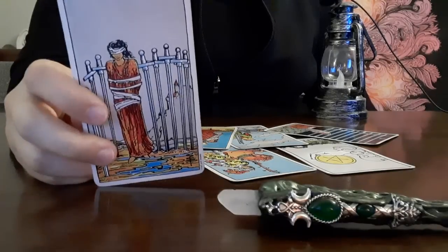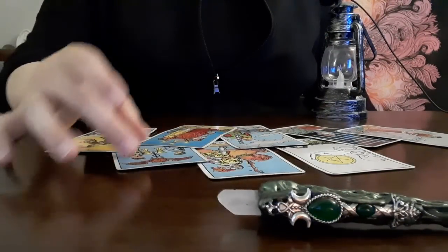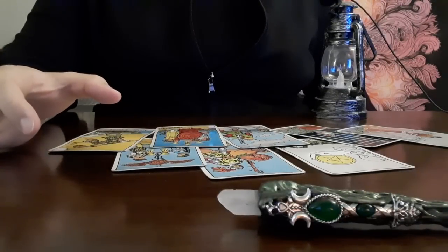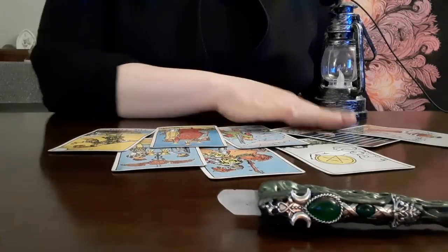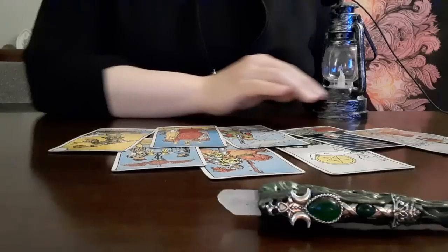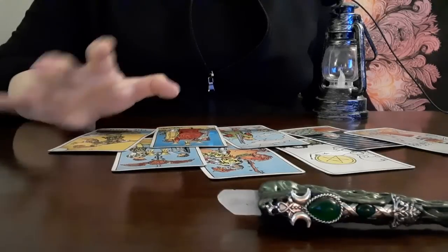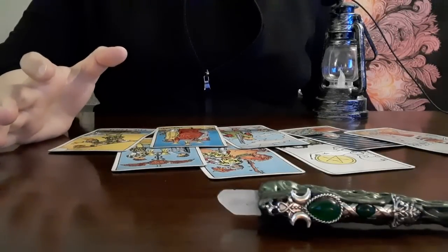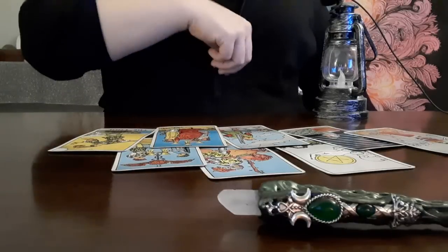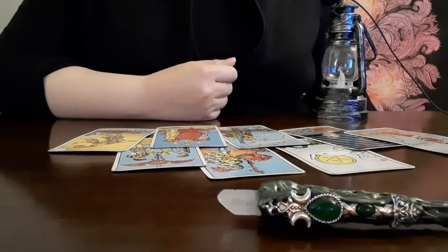Yeah, we have the 8 of Swords as well. So I think the mental component is really big here, and it tends to clog your clarity as well as your clair abilities, your psychic ability, because of the amount of worry here, to the point where you might even feel trapped. Again, thinking about the future and how this is going to end up, no matter what happens in the future, the feeling of being trapped comes from the thoughts themselves, the anxieties themselves.